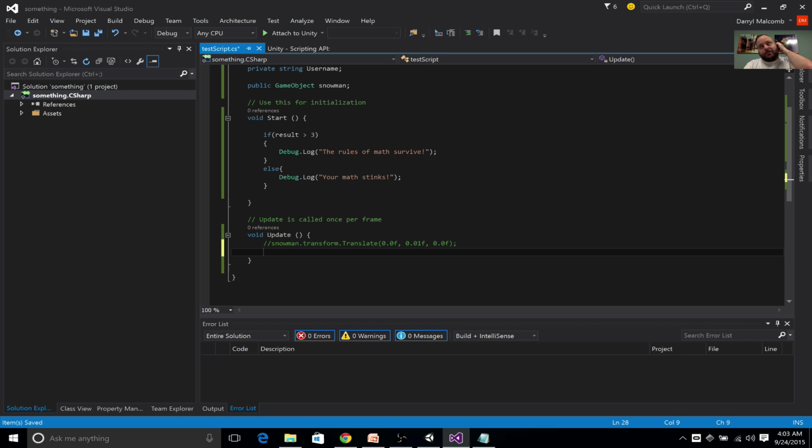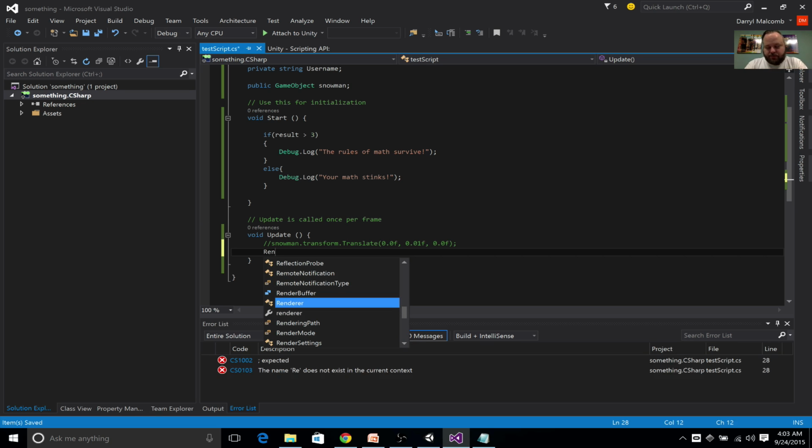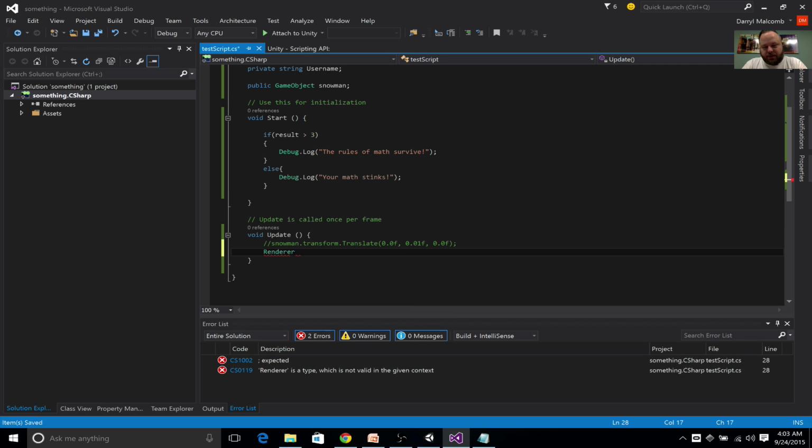Now, next thing I want to show you is, well, let's change some color. This is going to take a little bit, so I'm going to tell you a little bit about it as I go. There is something called the renderer. Yeah, it's a mouthful. It's basically in charge of presenting data to the engine on how to show something, and we're going to use that information. We're going to change some stuff on it.